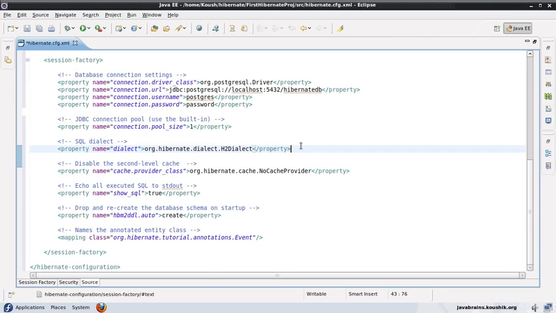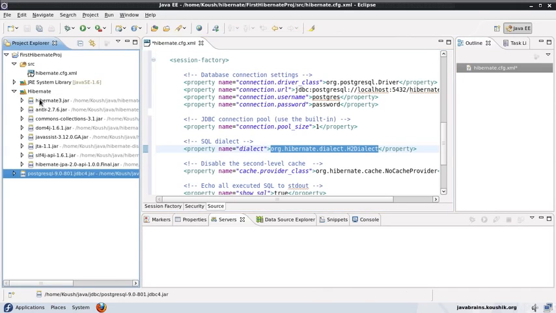So if we specify what kind of dialect Hibernate needs to use to connect to the database, Hibernate will then use that particular dialect or that particular language in order to write and execute SQL queries. Since we are not directly writing the SQL queries, since Hibernate is doing it for us, we need to provide Hibernate with this information so that Hibernate knows what kind of SQL dialect the database is using. So this is again a class which is inside the Hibernate package. This is something that you would have added along with the Hibernate library.